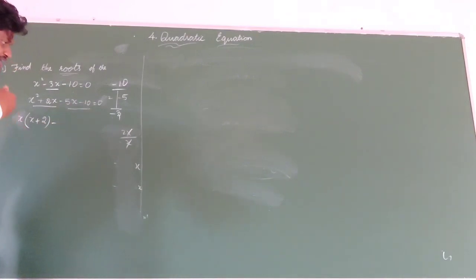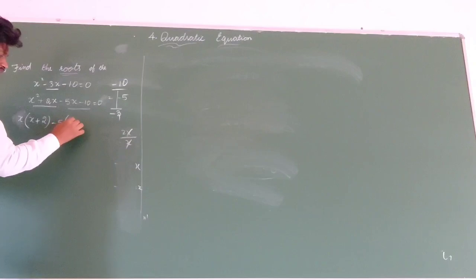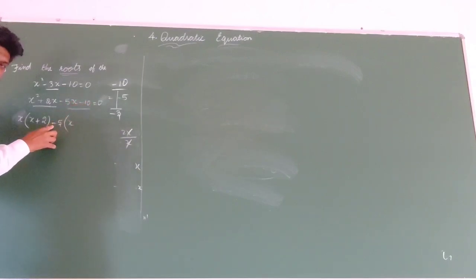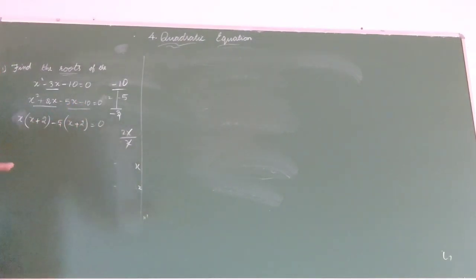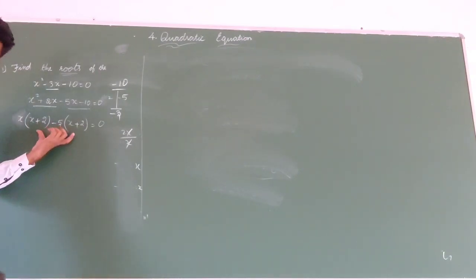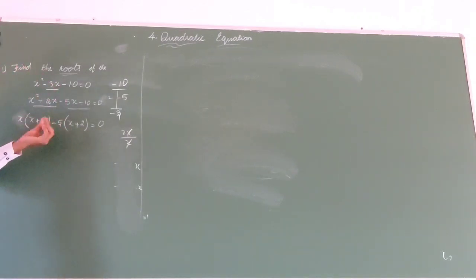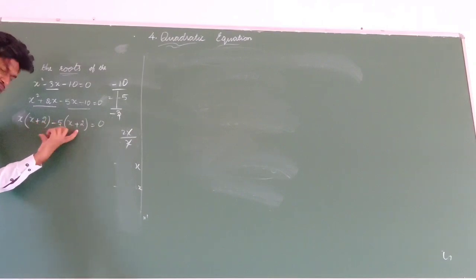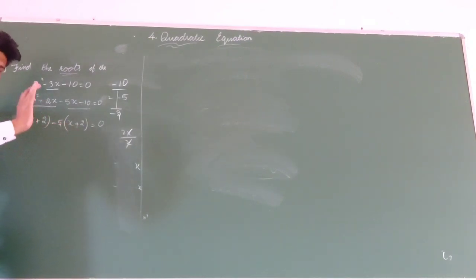Which means, what is the greatest number which can divide these two? It's 5. We can take 5 as common. What will be remaining here? x, and then minus, which we have already taken, so definitely it will become a plus, and then 10 divided by 5 is 2, equal to 0. After taking common, see here, now if you observe these two brackets, they are equal. Why? If they are equal, what we did is right. If you are getting any change in this, definitely what we did is wrong. So finally you must get both brackets equal.